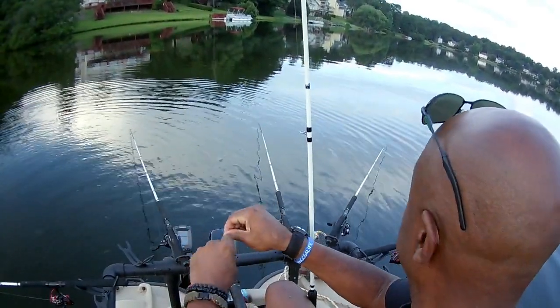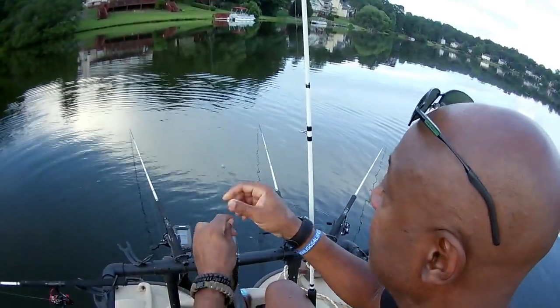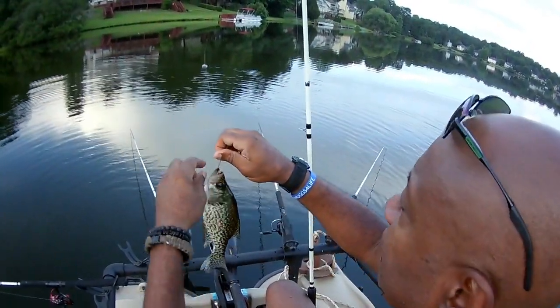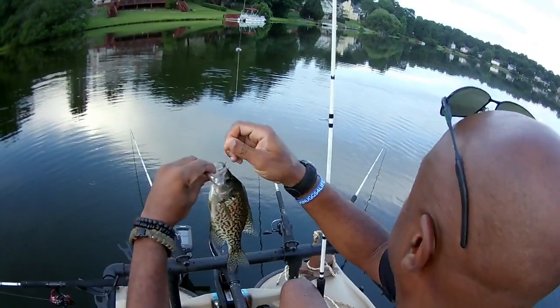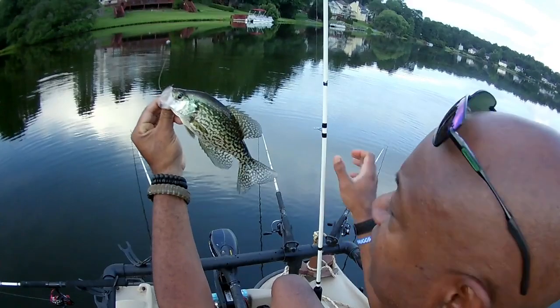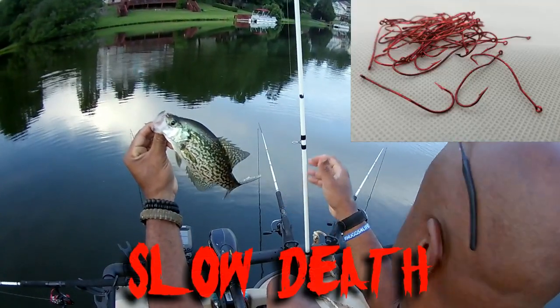Nice crappie. Let me tell you what they're hitting on today. They want straight minnows, okay? The last fish that we caught, guys, was on that Cam's Nasty Bend minnow hook, 22 karat gold. This is that slow death.